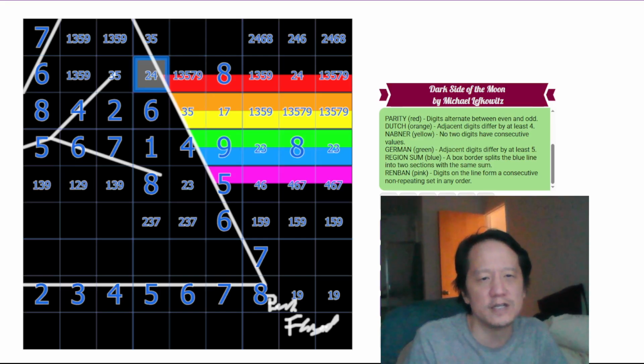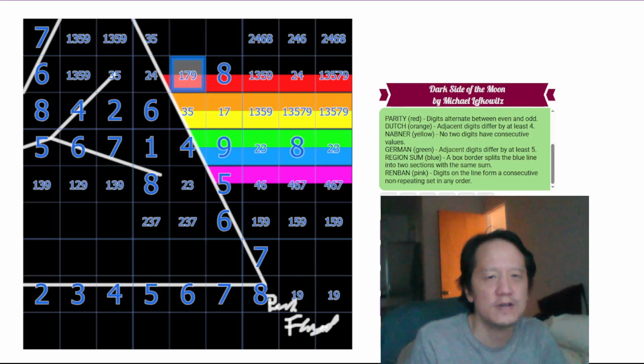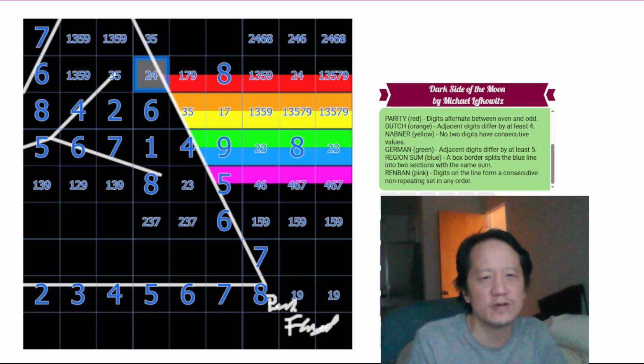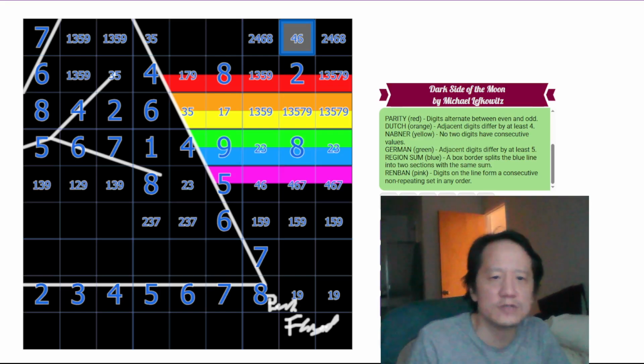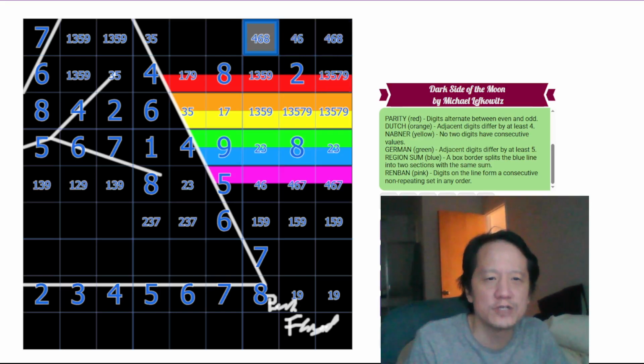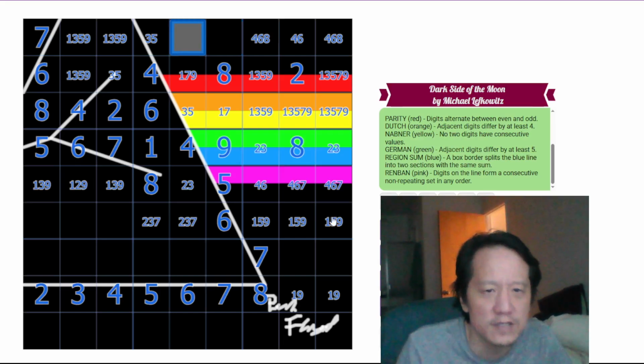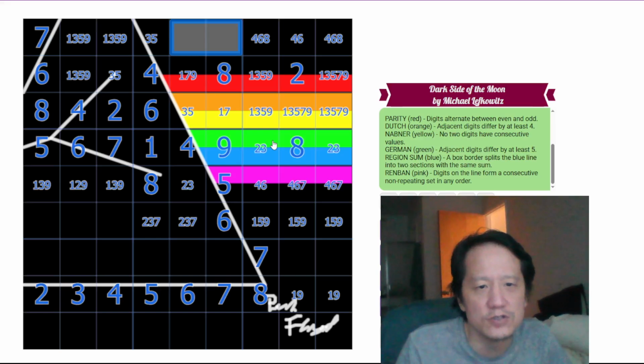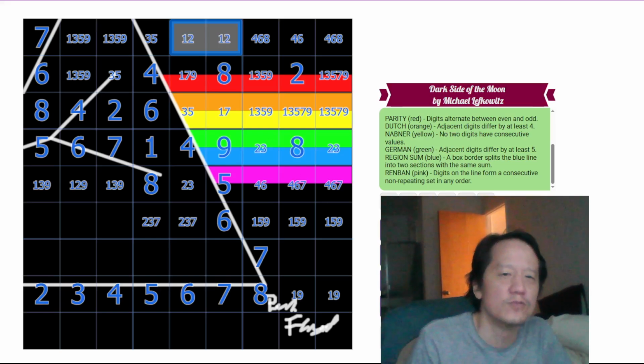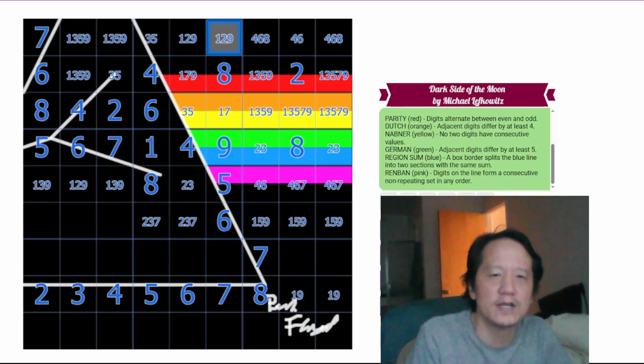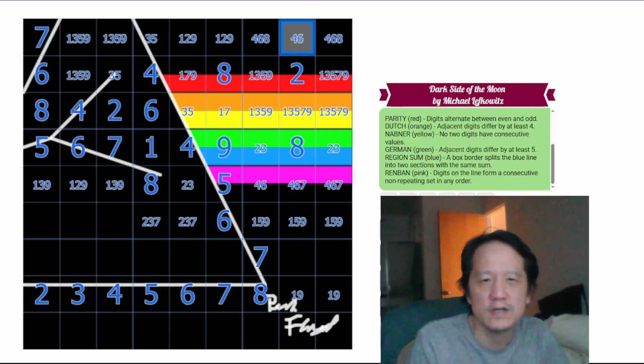The only digit that is consecutive with both 3 and 5, and these are both 3 and 5, so they have to be different 3s and 5s. The 3, 5 pair eliminates 3, 5, and the rest of the box is a 4. So this is 4, which makes this 2. None of these can be 2. So it's a 4, 6, 8 triplet, which eliminates 4, 6, and 8 in the rest of the row. One of these is 2, and the rest are 1, 7, and 9. 7, though, cannot be here because of the 7 here. So this is 2 with 1 or 9.